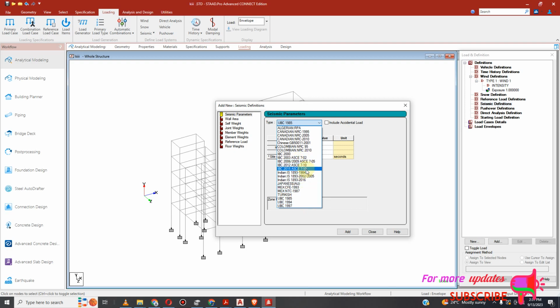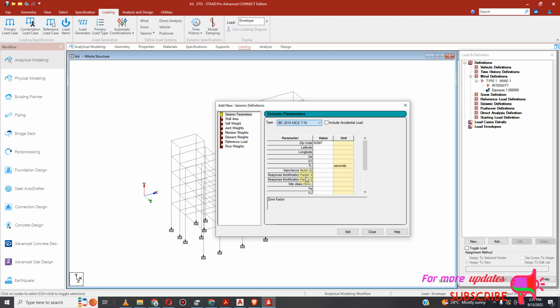So I think I will just use the US code 2015. So I just use the ASCE. Then just add.